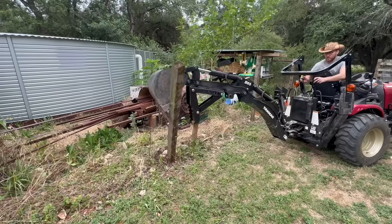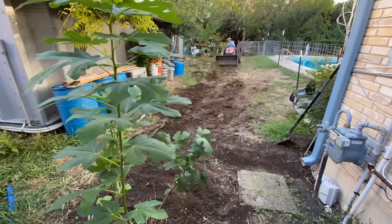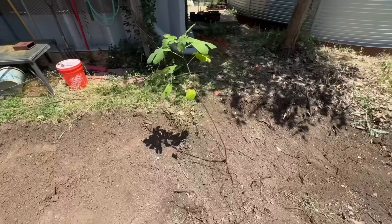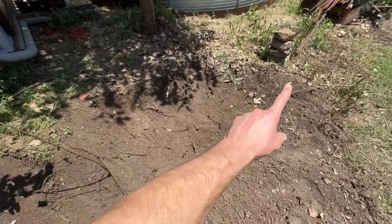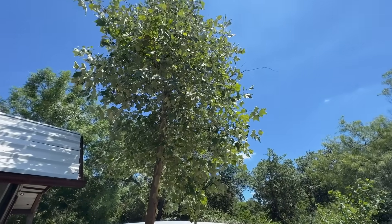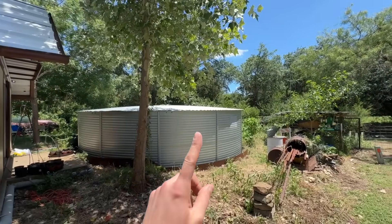After I tore down the fence on each property line I made sure that the land was graded in a way that would pull the runoff water toward my side of the new fence. My neighbors were happy to be rid of any puddles and I was happy to collect the water in my yard. Here you can see a pit I dug years ago that probably holds around a hundred to two hundred gallons — likely the only reason this sycamore survived all the trauma of cutting its root structure when I installed my 30,000 gallon rain tank.